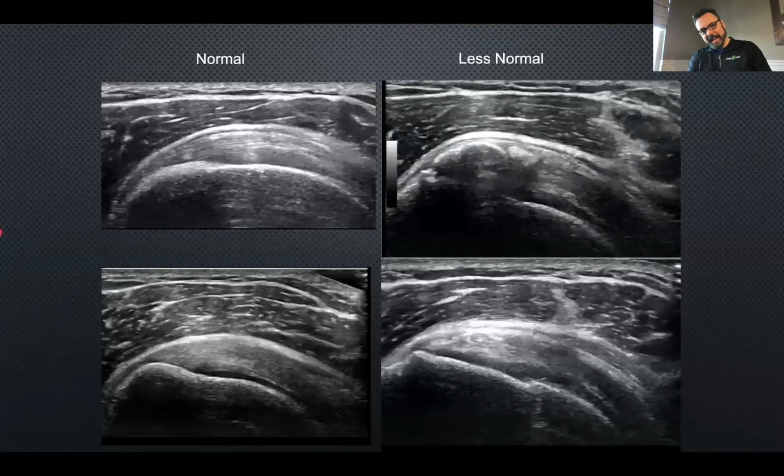And what we have here, again, is the normal supraspinatus, as we'd like to see it. But on this particular patient, we have this really, really bright line. And not only is it a bright line, but we don't see anything underneath it, which suggests to me that this is either ossification or calcification, because the sound waves are bouncing off of it. They're not going through it. What we see here is reverberation. You can see that. But this is calcification or ossification inside that supraspinatus tendon.